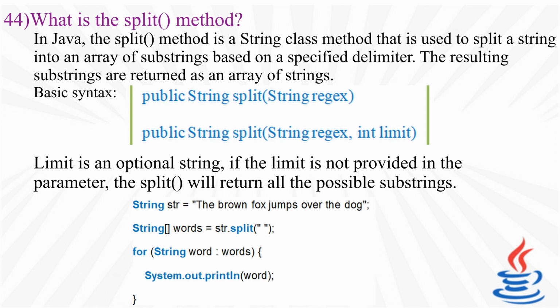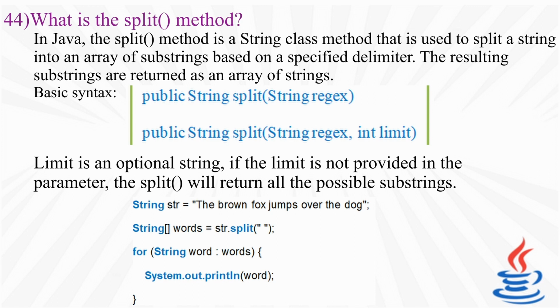The basic syntax of the split method is as follows: public String[] split(String regex). Public String[] split(String regex, int limit). Here, regex or regular expression is a required delimiting parameter. We can simply say that the string is divided according to the provided regex. The limit is an optional parameter. The limit is used to limit or control the number of strings generated.